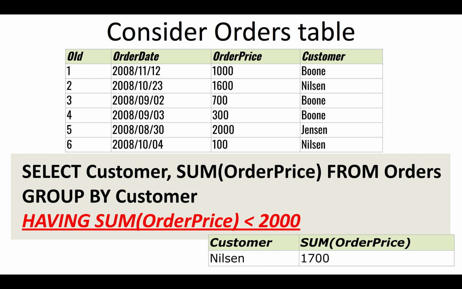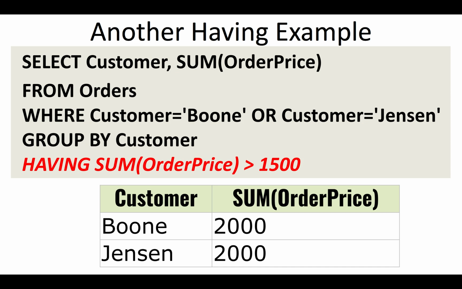You can say, well, in the having clause, you can do that aggregation on a field, and this identifies the records, like in the where. You can say, add them up, not having run the where clause, and the ones that are less than 2,000, then grab that particular subset of records. Or a price is greater than 1,500. And so this allows you to get around the limitations of group by.